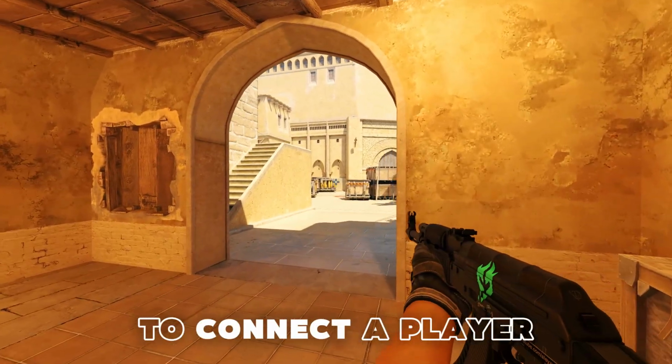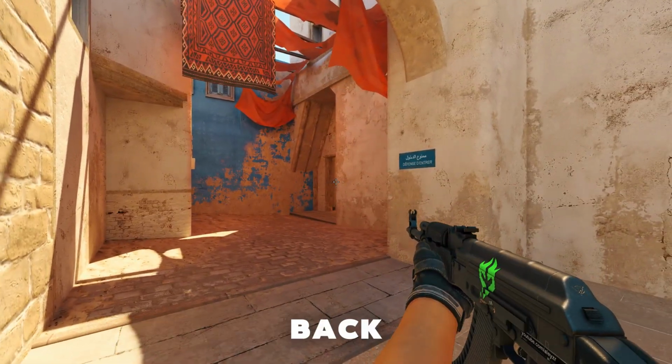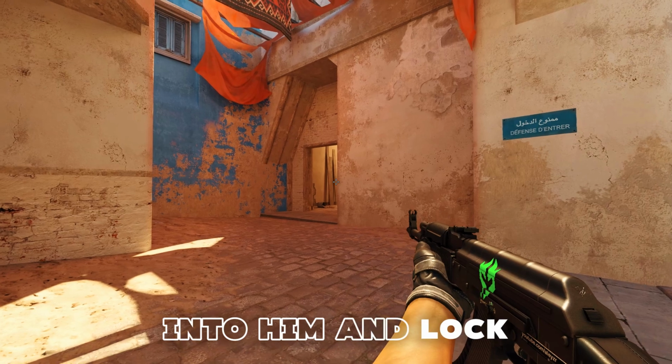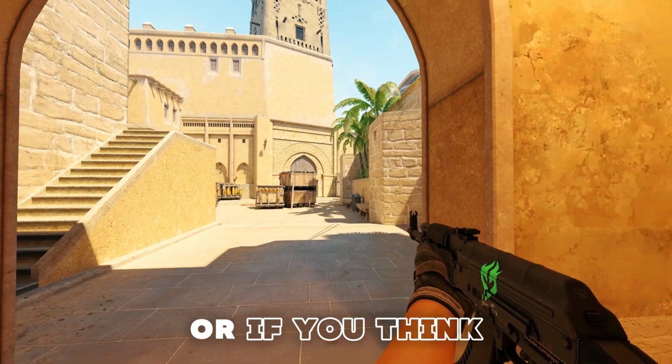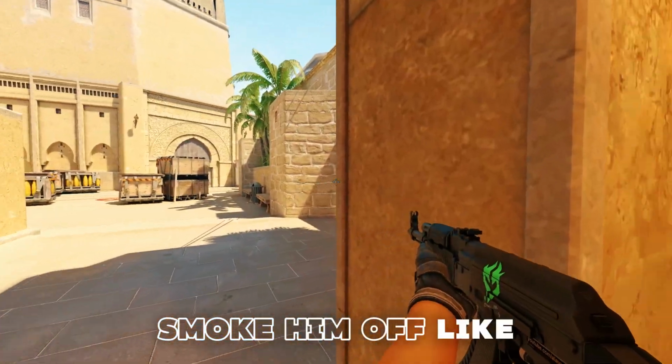And if you killed the connector player and the CT guy, but you couldn't get the jungle guy because he was falling back, you can either chase into him and lock him down on an angle like so, or if you think there might be an AWPer in jungle, you can just simply smoke him off like so.